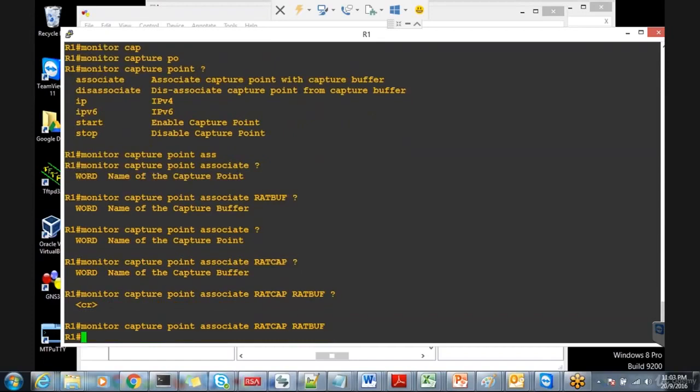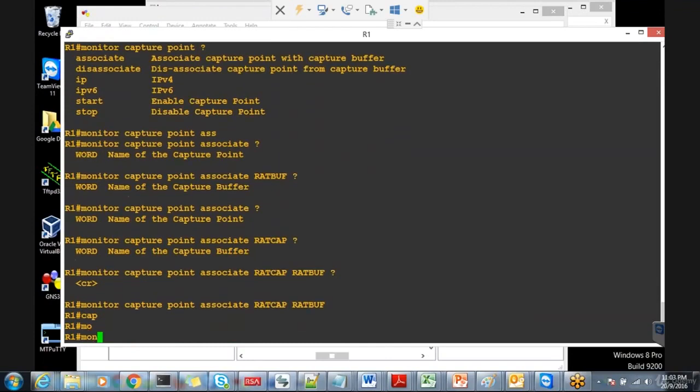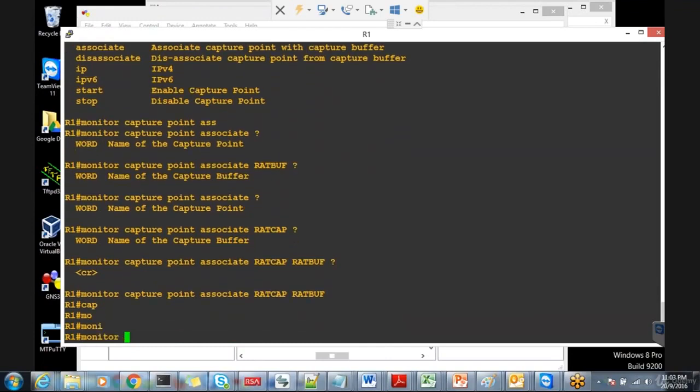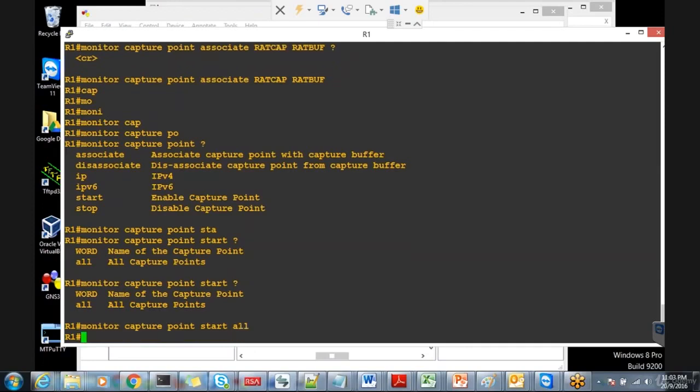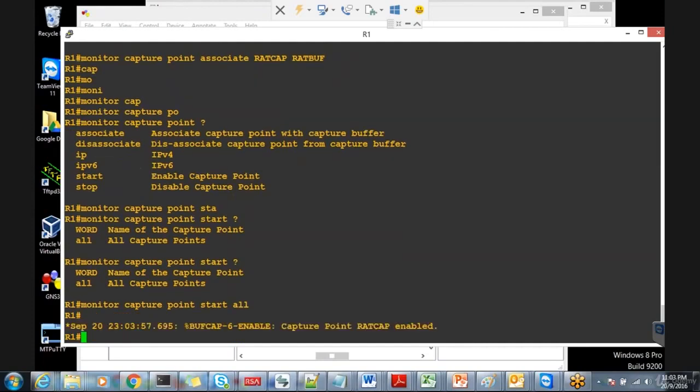So once the association is done, then the final command is monitor capture point start, and you have an option. What you want to start, you can give the capture point name. Capture point name we have is RATCAP, or you can use all. So once you start this capturing, it is telling that RATCAP has been enabled.